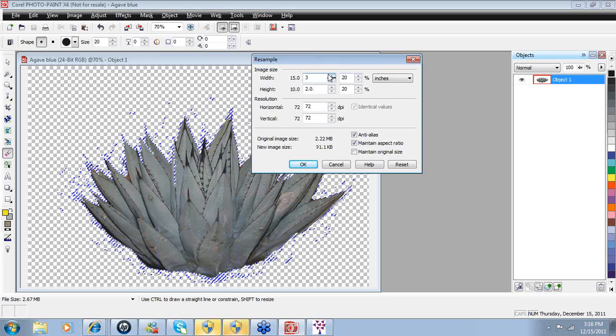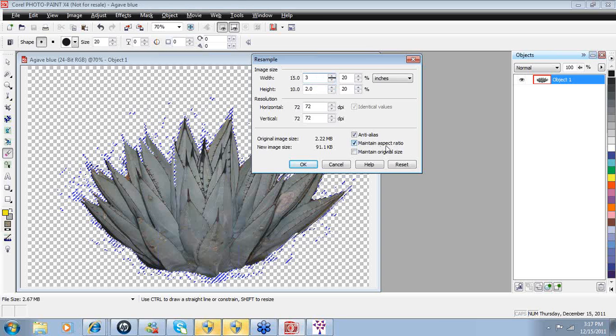Once I place my height of 3 inches, or my width, I apologize, the width is 3 inches, the height is automatically adjusted, and then we can click on OK. So you only have to adjust one of the dimensions. If we adjust the width, the height is automatically adjusted to maintain the aspect ratio.